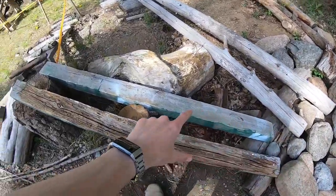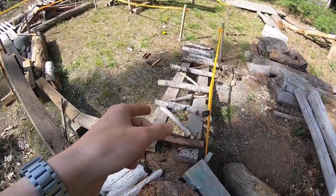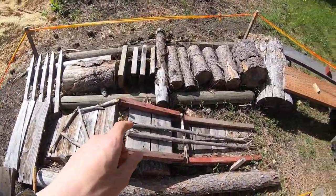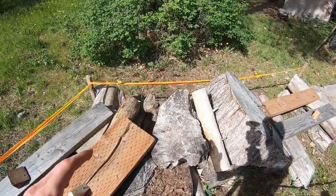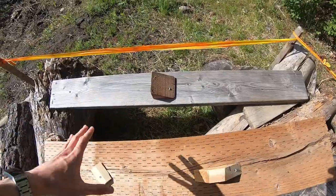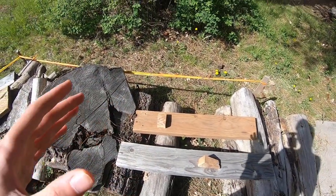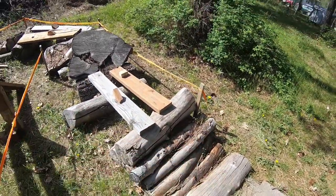There are rock sections, areas that test your driving balance, areas that test your turning, areas that test your raw driving power, areas that test your articulation, and areas that test how much you're paying attention. There are fun areas that aren't really challenging but are still fun to get over, and then areas that really test your crawler's capability and driving. There are also little boards throughout so that there's not a second where it's easy — because too hard a course and people don't like it, but too easy and it gets boring quickly. You have to find a happy medium when building your crawler track.